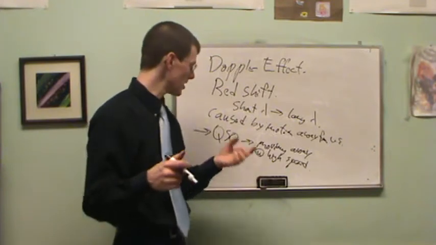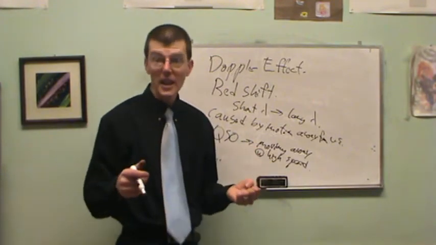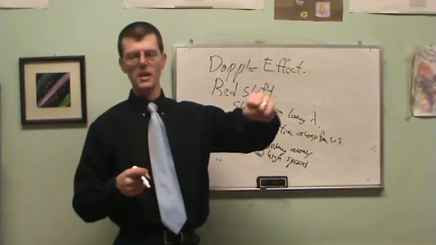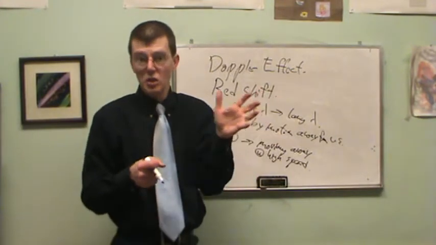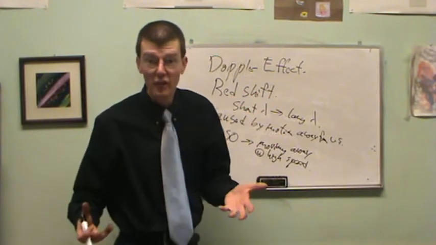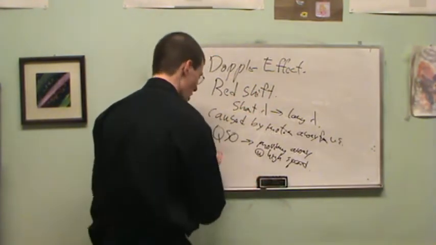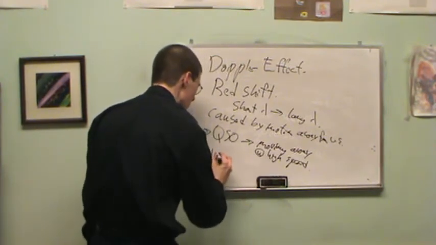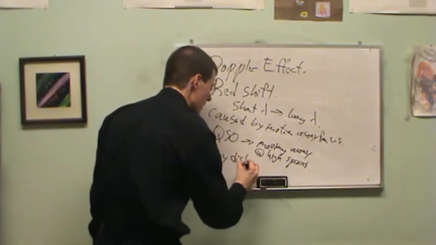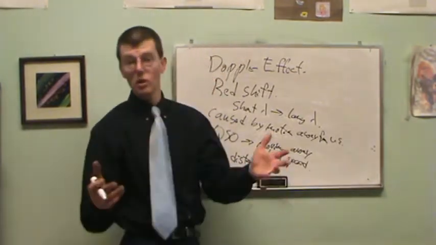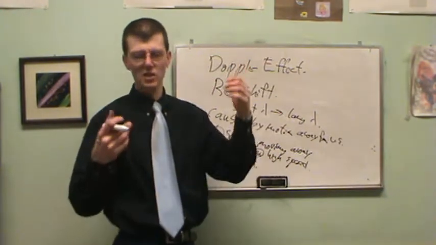Edwin Hubble finds that there's a relationship between the distance to a galaxy and its velocity away from us. Because this is moving away from us at really, really fantastically high speed, Schmidt calculates, well, this must be one of the most distant objects in the universe to be moving away from us at a significant fraction of the speed of light. So it must be moving away at high speed, which means it must be very distant. If it is indeed the expansion of the universe which is carrying it away from us and not something else.